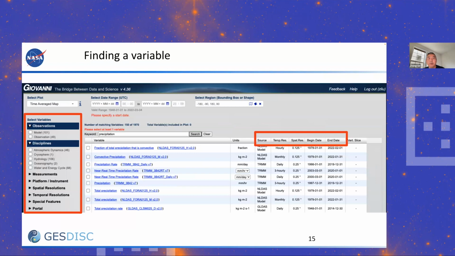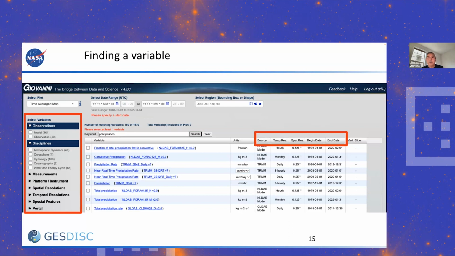So the first thing to do with Giovanni is to find a variable for analysis and visualization. It is quite a challenge to find variables from over 2,000 variables. For example, if you search for precipitation, the result will contain 150 related variables. Giovanni has different filters to narrow down the selection.